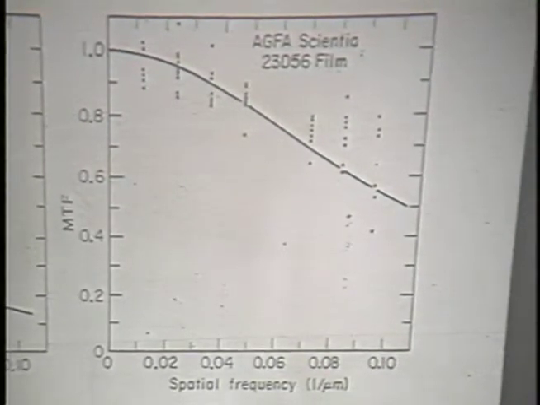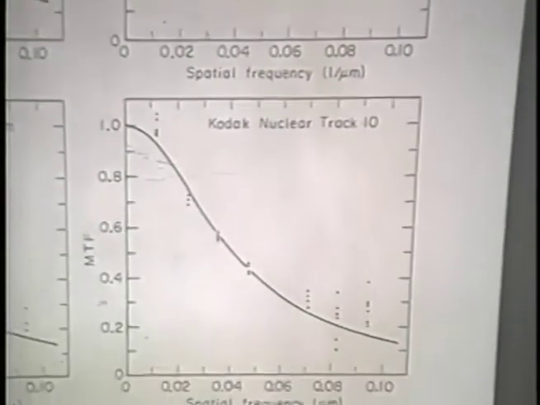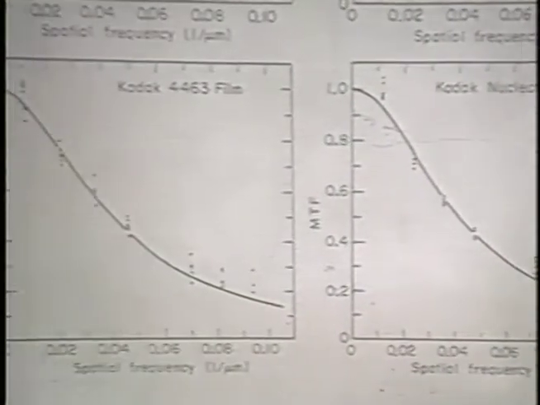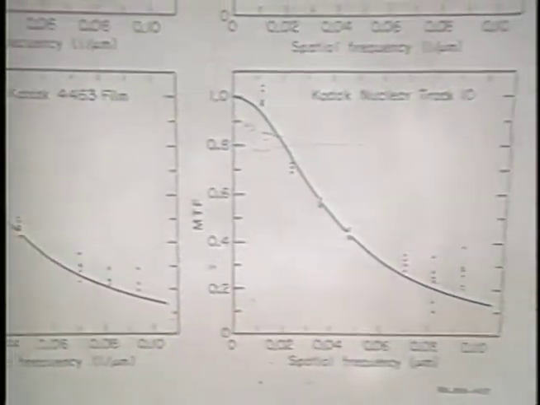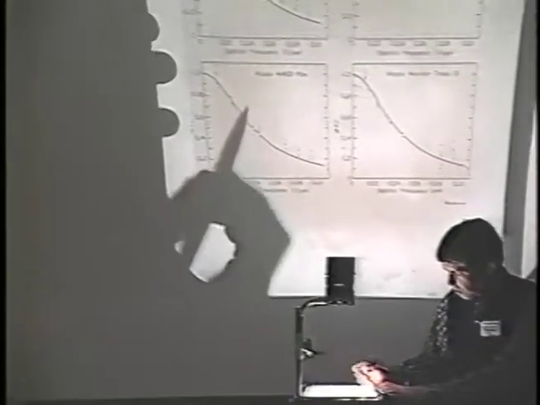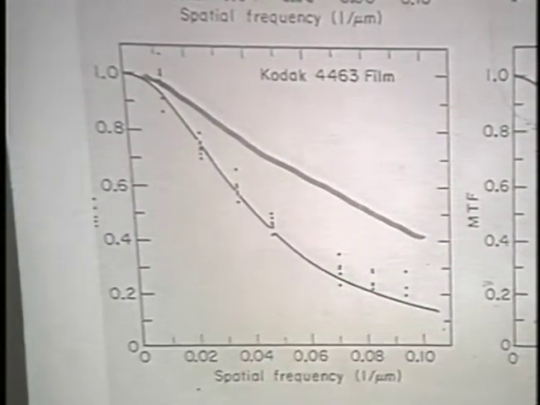Now, we've made some preliminary measurements at 400 kV, and I expect my pen's not going to draw, but it looks like, has anybody got a permanent pen? Indeed, the results are dramatically improved at 400 kV. Thank you. It looks like with the Kodak film, the MTF is going to look something like this here. That's roughly a factor of 2 improvement at very fine spacings on the film.